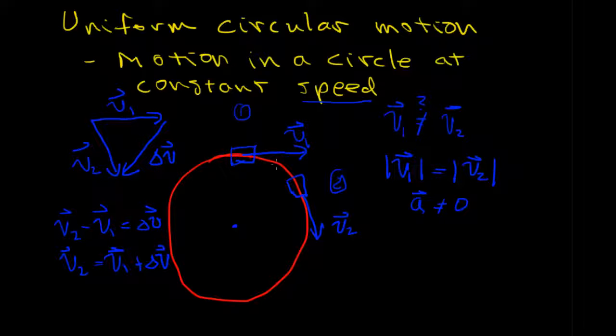Let's look at this for a second. If we draw delta v halfway between the two positions, we get something that looks like this. This is our delta v here. You've probably experienced this in a car. If you're going around a curve, you feel yourself pushed. Maybe you lean against the outer door, and it's pushing you towards the center. You're actually being accelerated towards the center. The acceleration is given by delta v over delta t, that's the definition of the acceleration. And so the direction of the acceleration is towards the center of the circle.